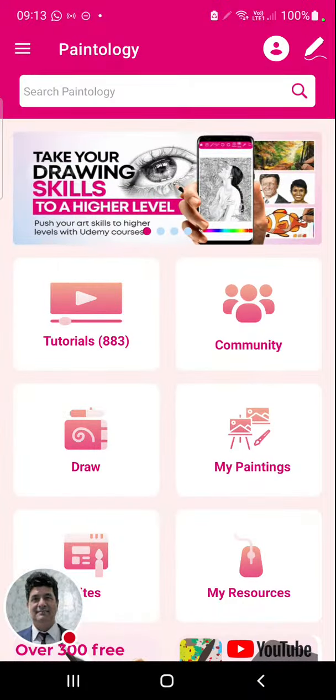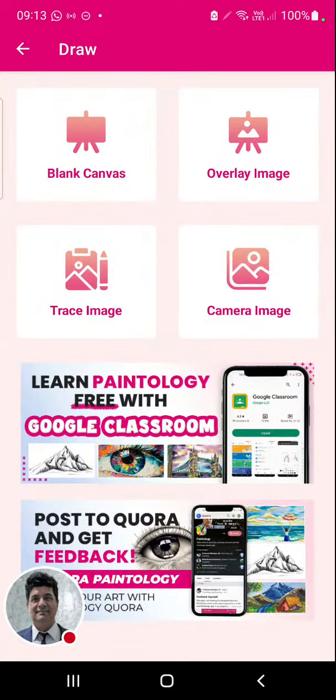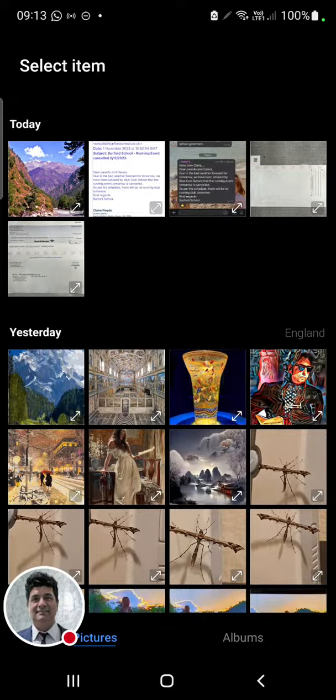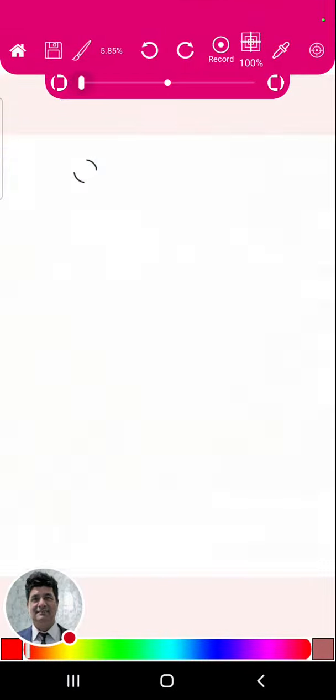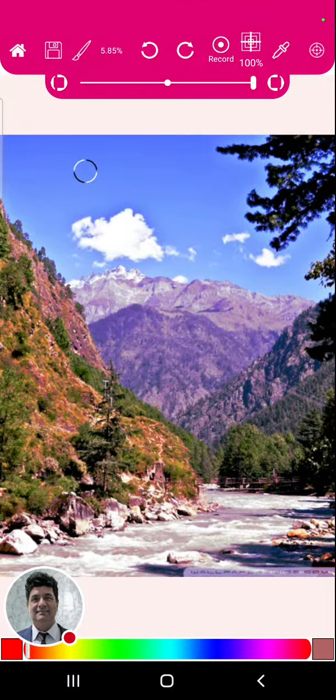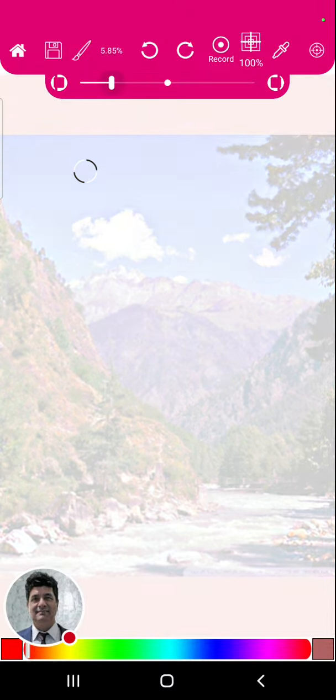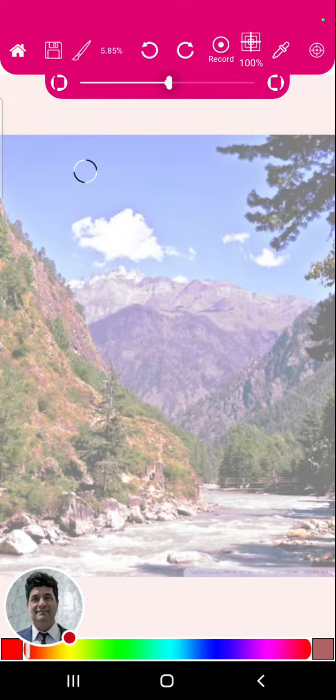So let's go back to Paintology and click on Draw. And you can do this for any image, this block coloring, okay? So I got this image loaded, as you can see here. And you should be able to do this in any type of image. Open it in the trace mode, and you don't even have to buy paint by numbers.